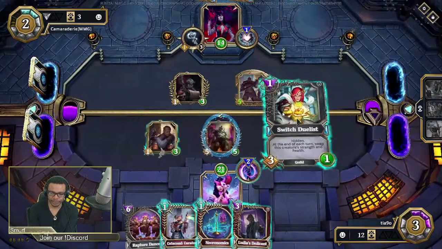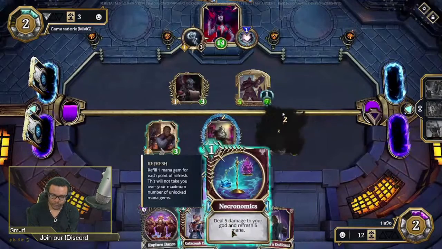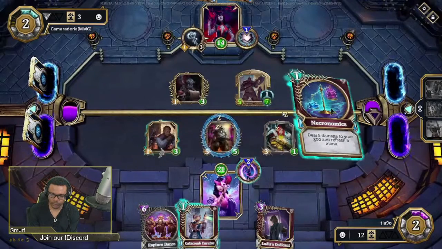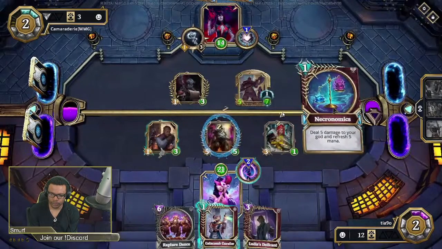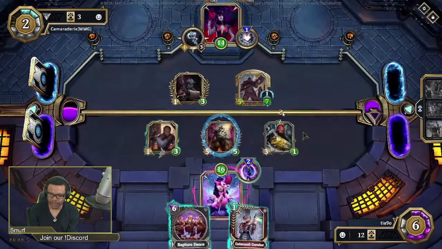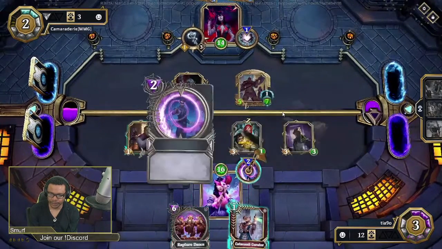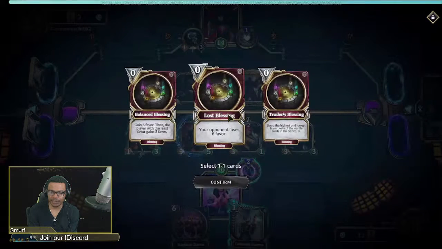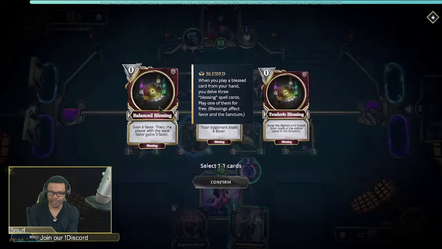Choose a choice. Will we? Oh, I forgot they got Orfeo. Could be putting that card to sleep and just going around it.